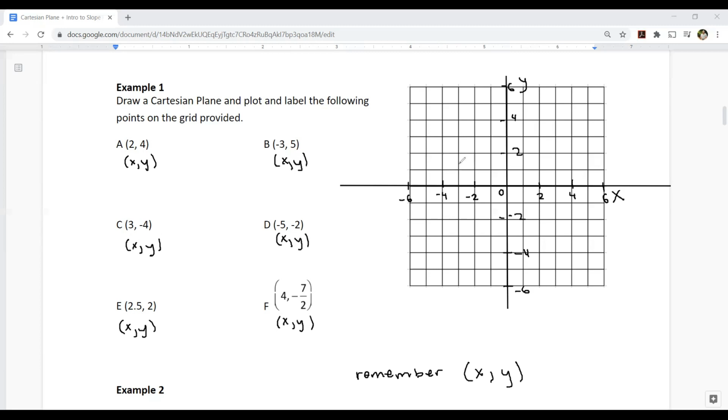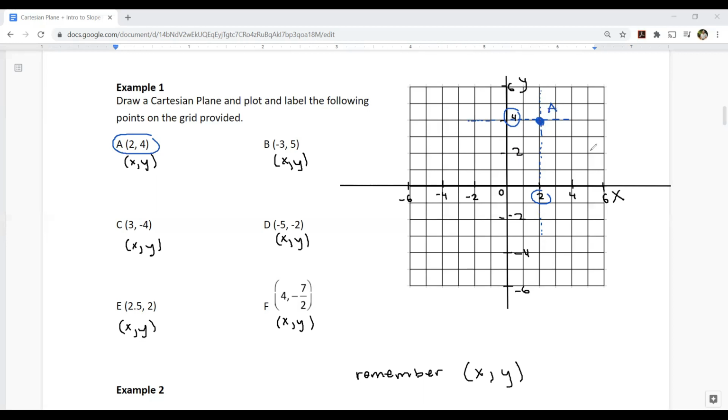All right, good job. So the first point, A, is (2, 4). The first thing we're going to look for is 2 on the x-axis. So if we go along the horizontal axis, we see that 2 is right over here. The y-coordinate is +4. So that means when we go on the y-axis, we'd be looking over here. If we line those up, you'll find that they both meet at this point. So here we'll plot our point, and we're going to label that with the letter A.